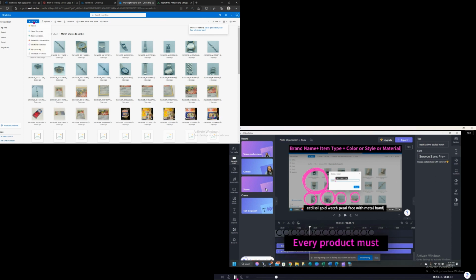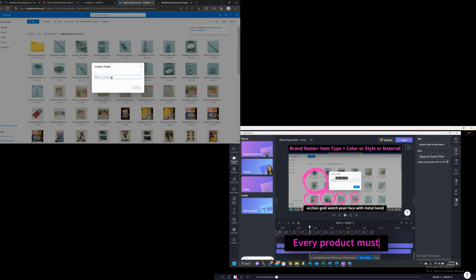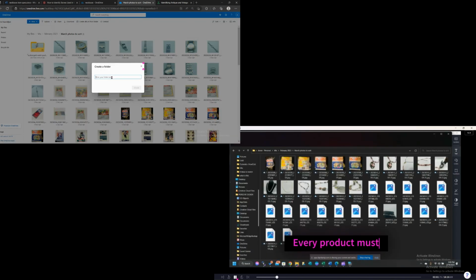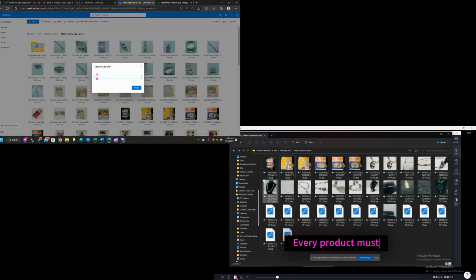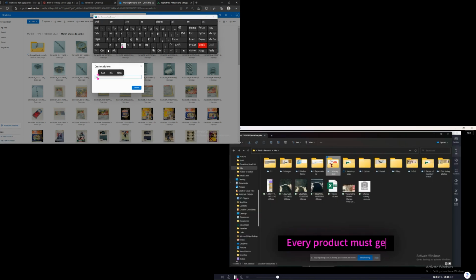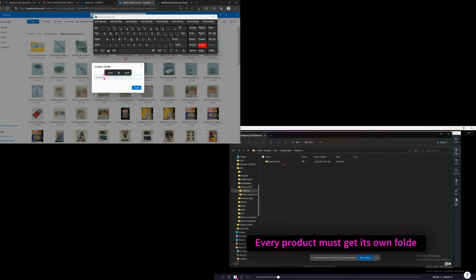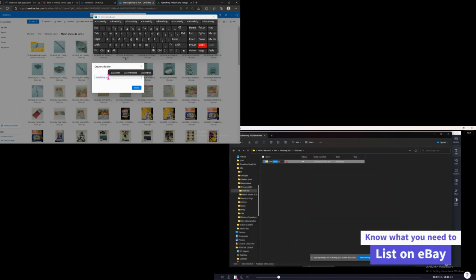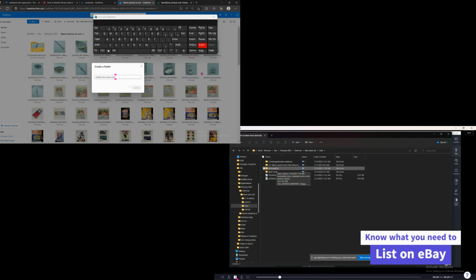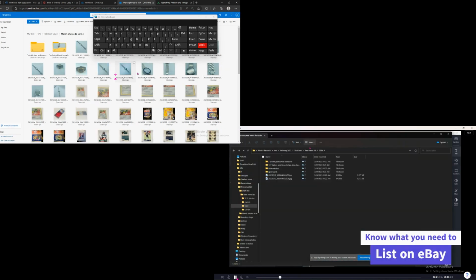So, new folder, black and silver Eclipse watch. Perfect. Now I'm going to grab the black and silver one.